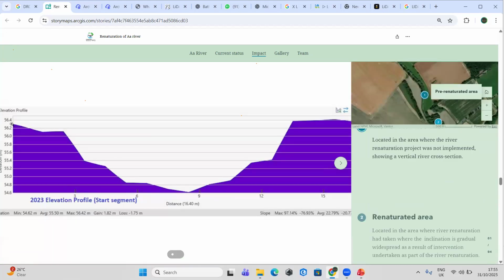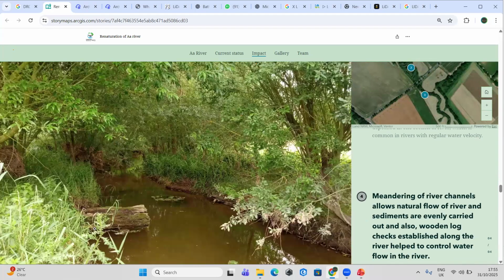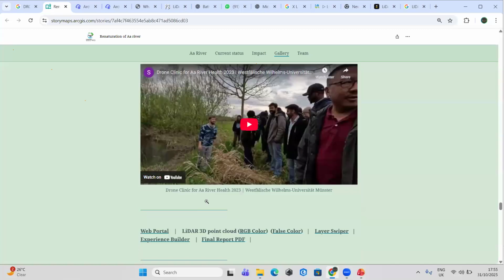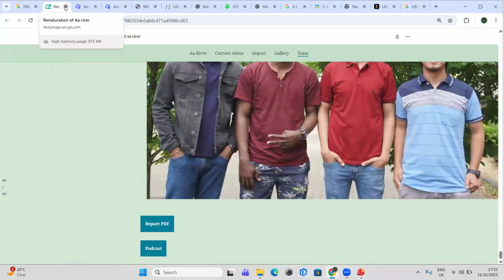From the overlapping of the images, we got the depth of the, no, sorry. We used the green LiDAR to understand the base of the river that was passing through. This is the inside of the river. We flew a LiDAR drone from here to here, and it gave us the base of the river.